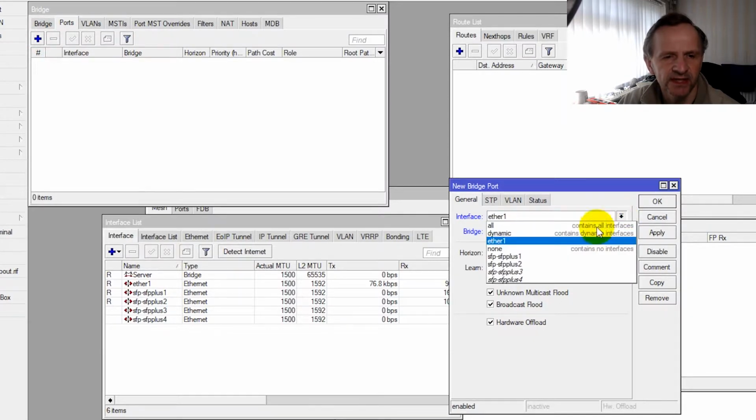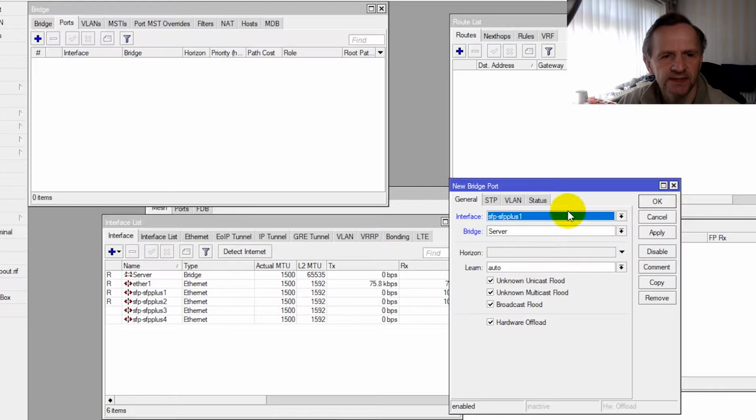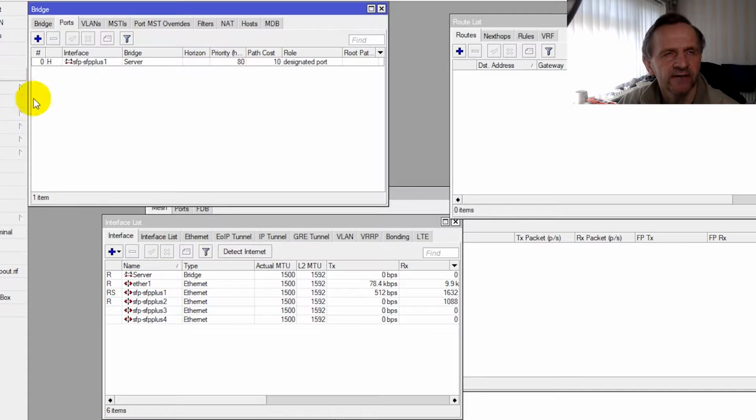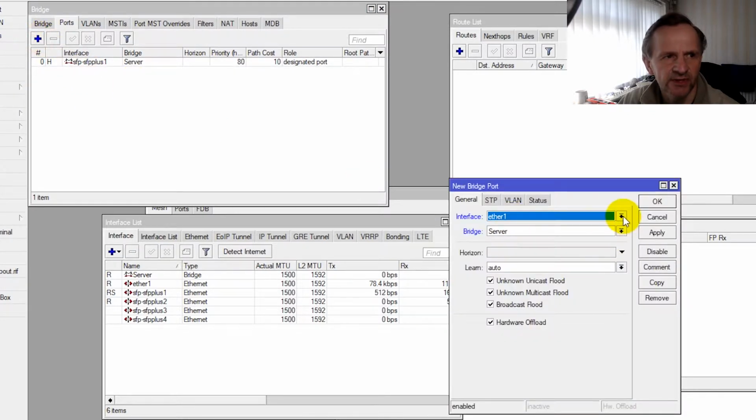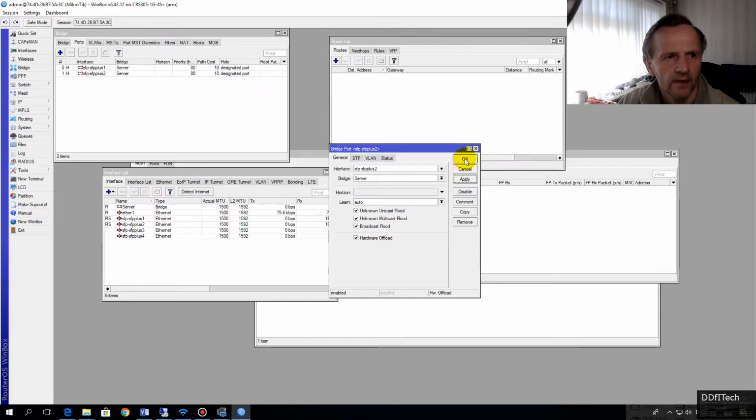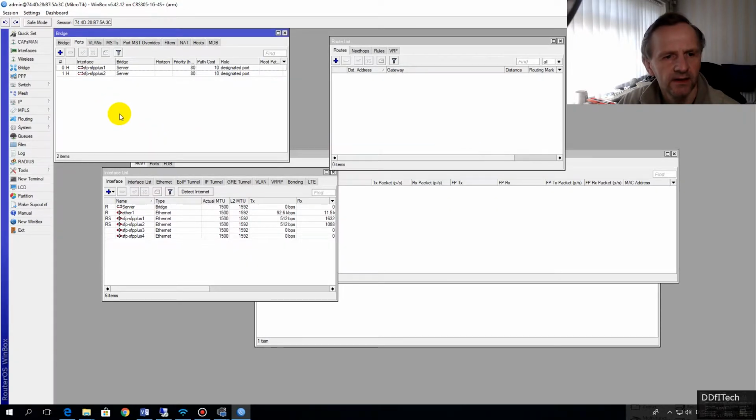So what we'll do is we'll assign SFP plus 1 to the server bridge, and we'll also assign SFP plus 2 to the same server bridge. Okay, so that's the two ports now on the bridge.